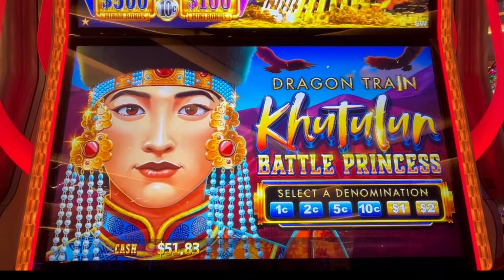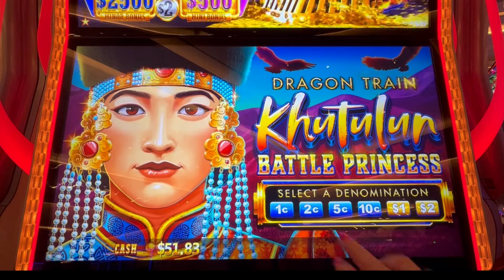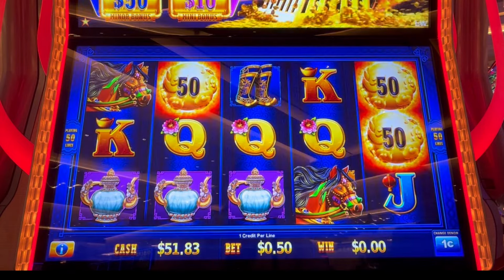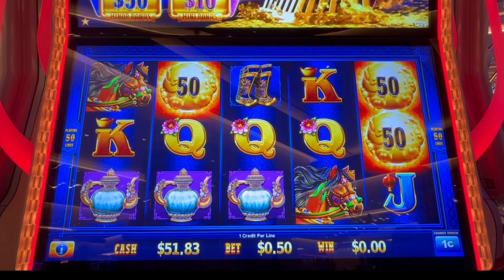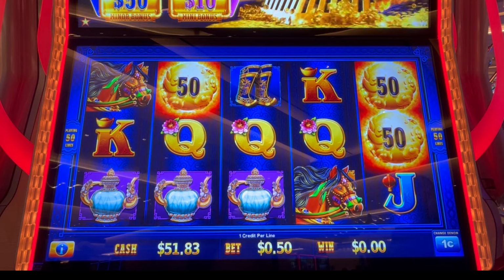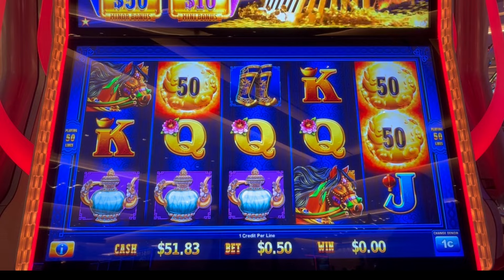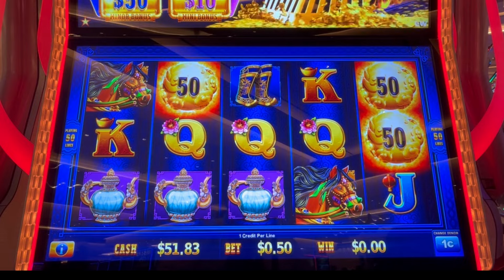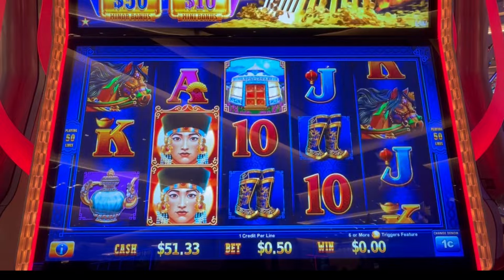Okay, so we had to make a real snap decision to jump on the Kutalan Battle Princess. Good job, babe. There are people waiting, and I think we may have not made a friend doing that, but that's okay. Kutalan, that was good. I did not feel like Emperor was going to give us much more. So you got a bonus. Yeah, a bonus. You reserve the right to switcheroo. So we're going to do a switcheroo.